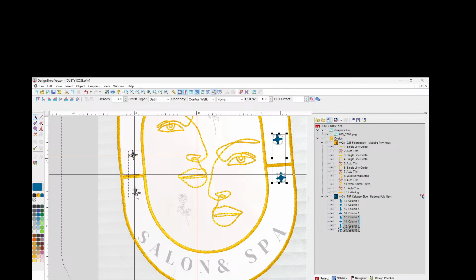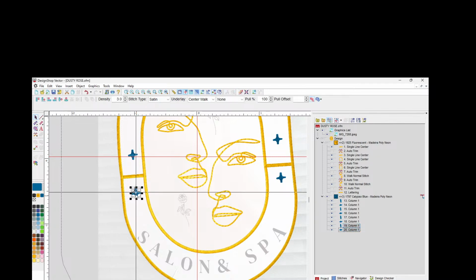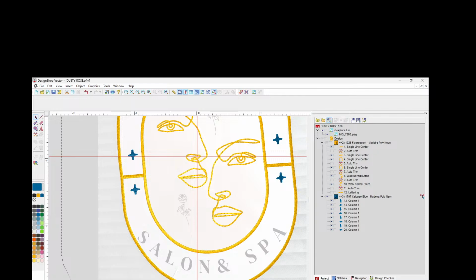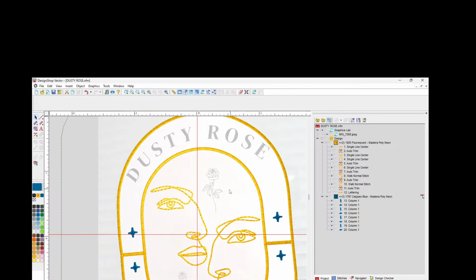Bring them over here. Now we can see which one this one is. That's these two right here. So now we just move this up and we have the little stars. Now we're going to do the most difficult part last. So this is the most difficult part.